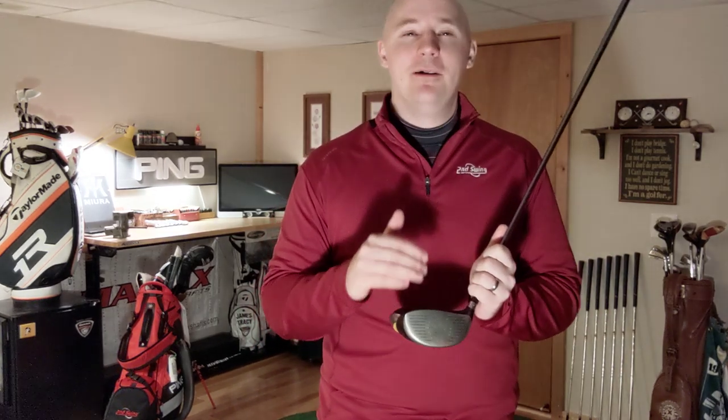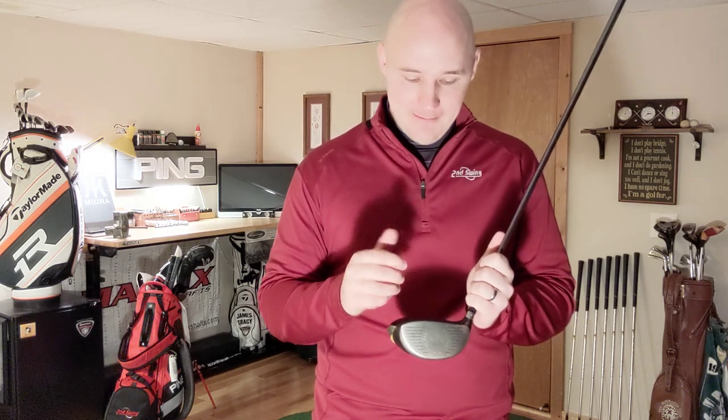This is my old high school driver, this Nike Sasquatch — a lot of times when the ball went right for me it was simply because my club face was open at impact. When that ball and club face collide, the angle that face is in relationship to the target has a huge influence on where the ball ends up. As a club fitter, whether working on a driver, fairway wood, irons, or even a putter, if a golfer is missing to the right we're trying to solve that with technology or a club build that helps increase the rate of closure — helping them square the club face faster, sooner, and more consistently.